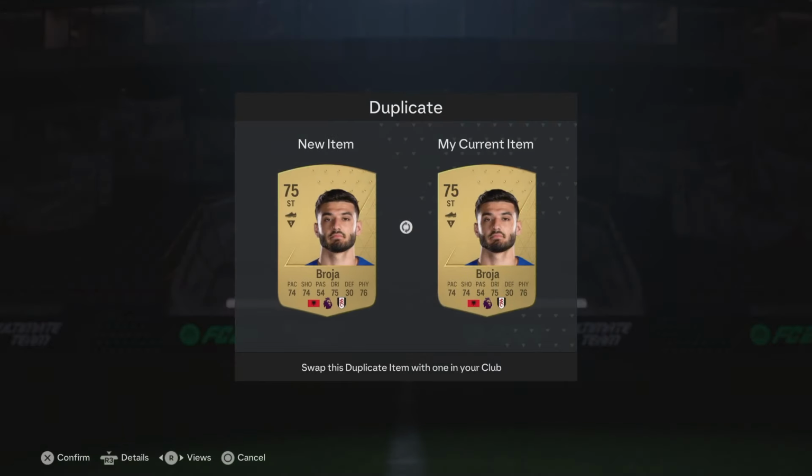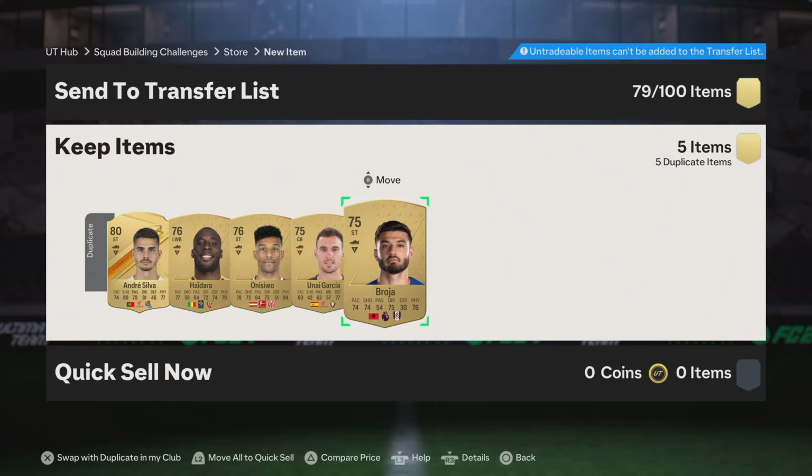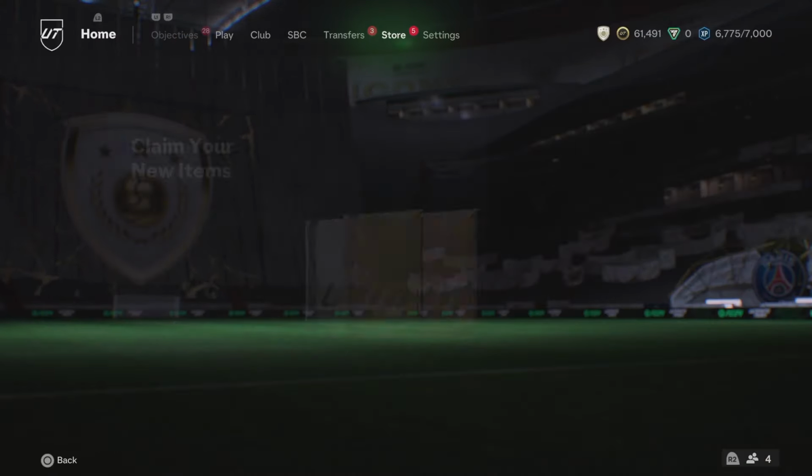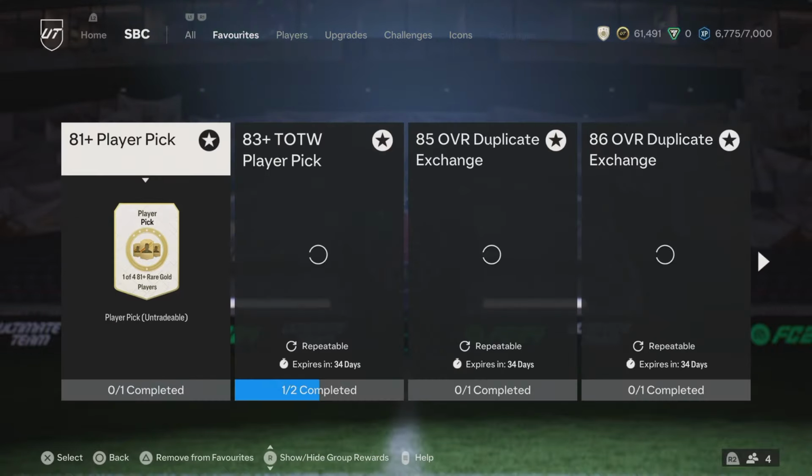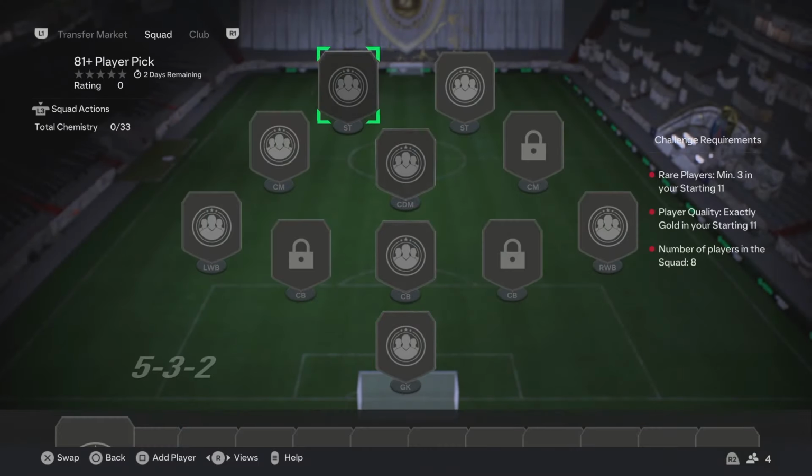What I will do potentially is go do one of the segments of the icon player pick. We've got a whole bunch of fodder and stuff like that. We will be able to do so. Let's go back to the SBC. Favorites, player pick. We can do that other segment of the team of the week player pick as well.